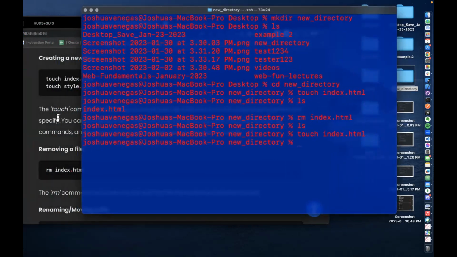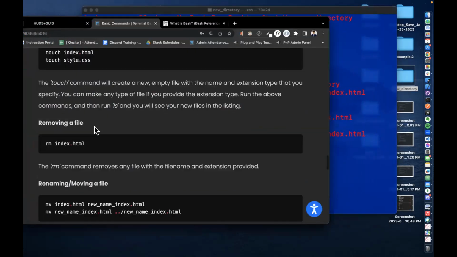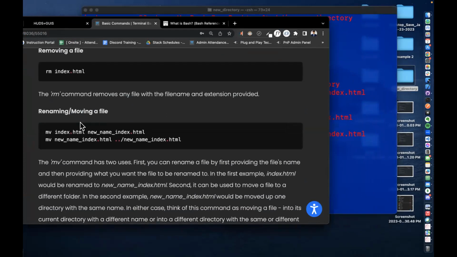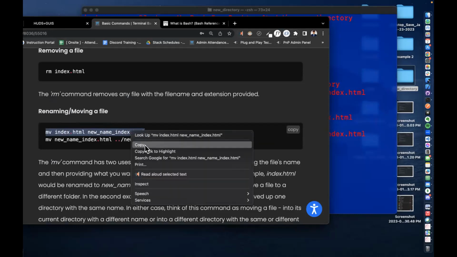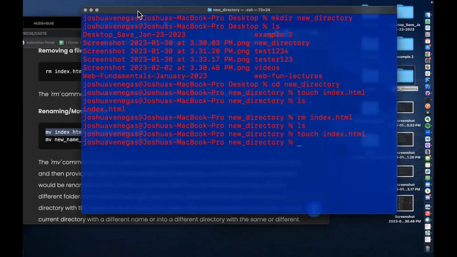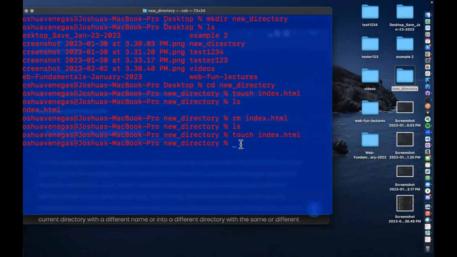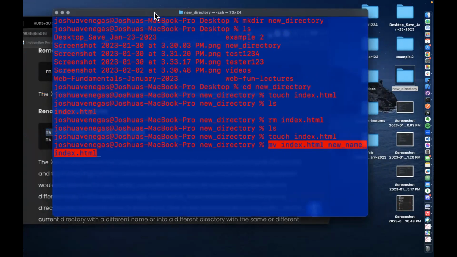Okay, now let's go ahead and edit it as we said we would. I'm going to copy this command here and paste it in here. Okay, let's make this a better view.